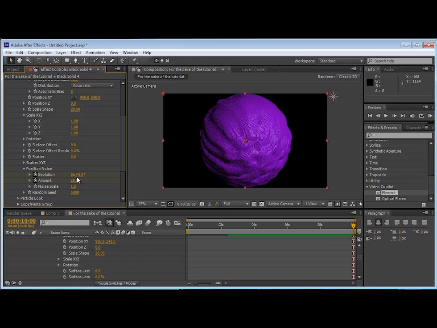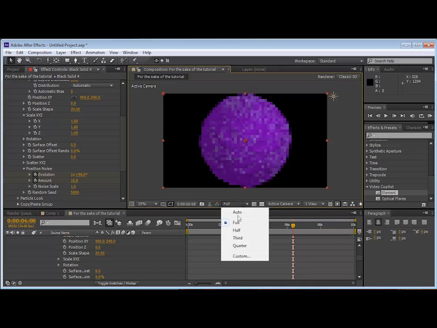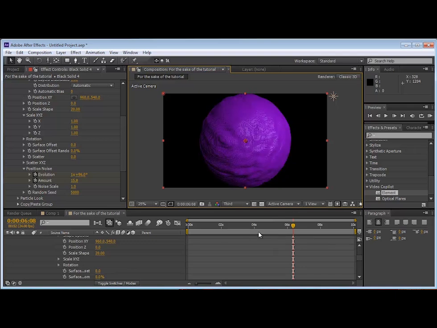Okay, let that load up. You already see some nice ripples in here. And we're going to change this to 2 because I wanted a very nice slow look, kind of wavy, to give it a nice feel and texture. Now I'm going to change this from full resolution to about a third, because while we're in editing mode, we don't really have to see the best quality.